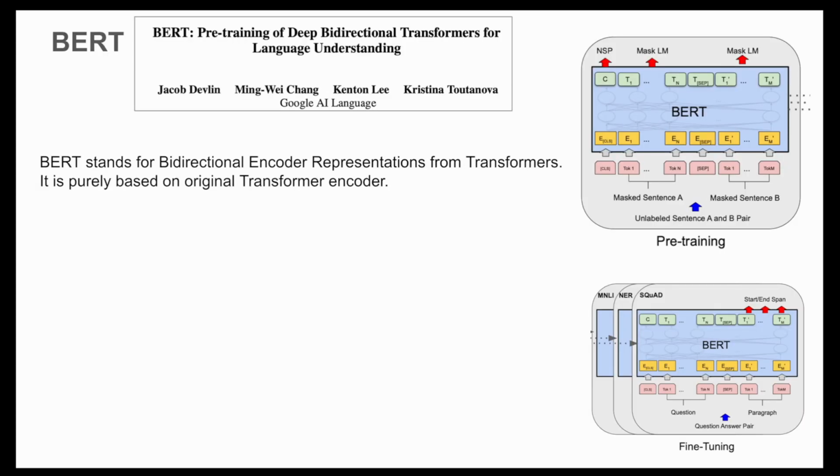So let's now look at BERT. BERT stands for Bidirectional Encoder Representations from Transformers. BERT is one of the earliest language models that showed that not only can you pre-train these large language models, but you can also fine-tune them on downstream tasks, which is what people often care about. So most people don't care about having these billion-parameter models. Most people want to use those models in production, but it's very hard to train them.